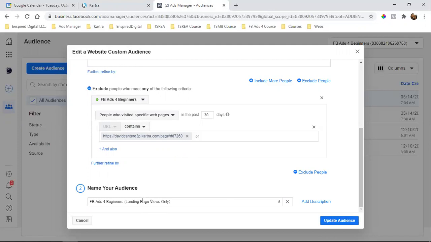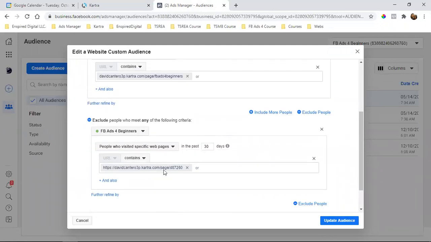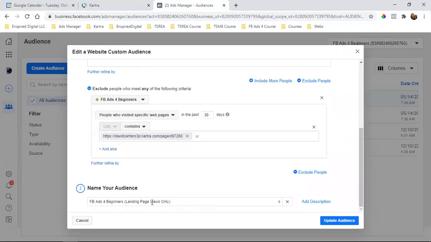I didn't know that you had that in Facebook. Holy shit. Yeah, bro. You don't want to create an audience like, you can exclude. Yeah, I didn't know that. You have to exclude the leads. Yeah. And then title it very specific.